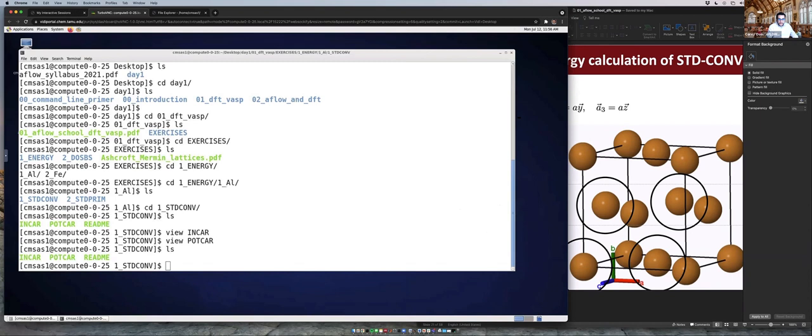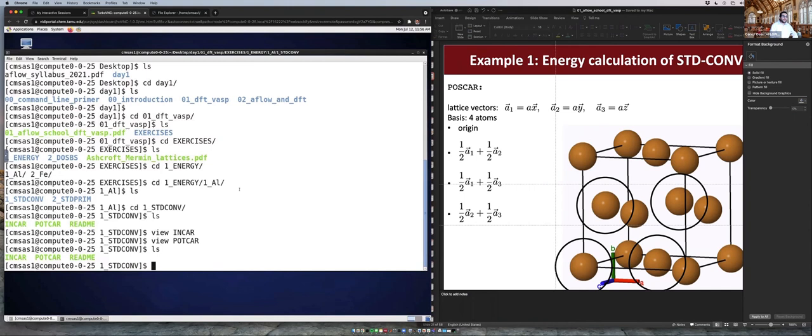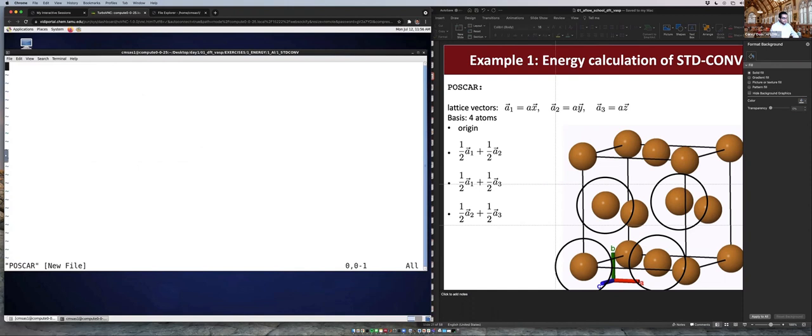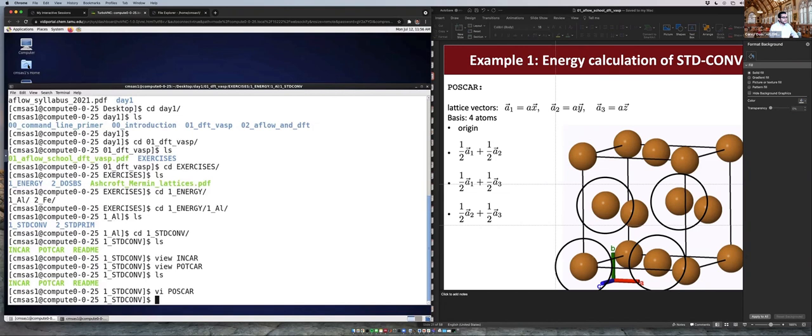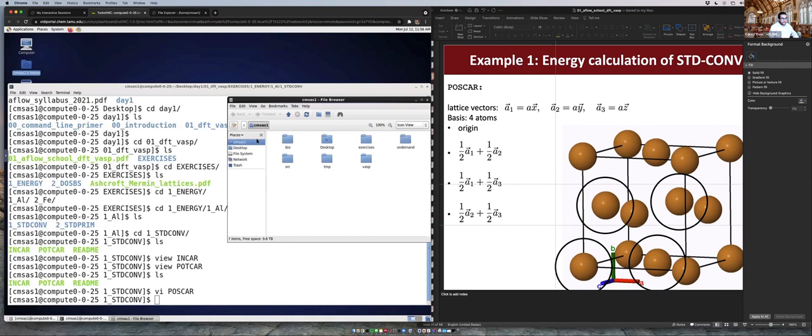Okay, so we're going to create a POSCAR file. So let me get out. You can do this with a text editor. Actually, that might be a better way of doing it. I'm not going to do this with vi. So we're going to open up our space here. Let me open up applications, accessories. We're going to open gedit, okay?